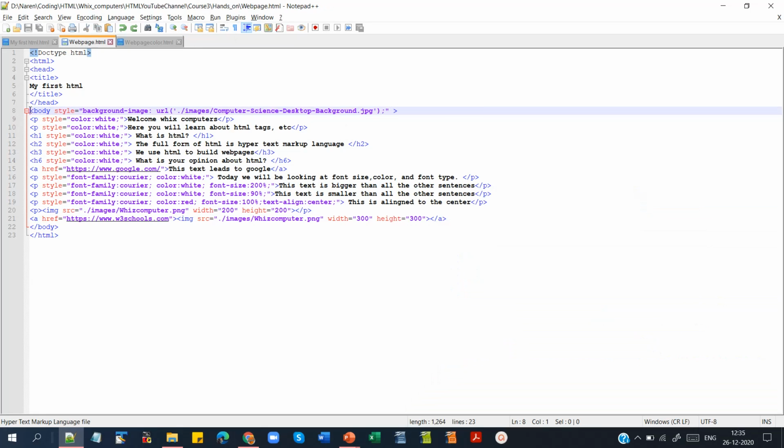Here, have a look in the body again. Here I have given the style now as background image, and you have to give the URL for it. And for the URL, you have to give the full URL for the background if it is in another folder, and I have kept the image in another folder, so I have written it like this.